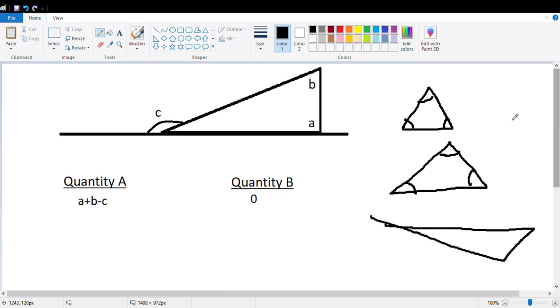So even before we start, I'm going to label this missing angle that they don't give a name. I'm going to call it X. Based on the rule we just talked about, that the sum of the interior angles of any triangle adds up to 180, A plus B plus X has to equal 180.